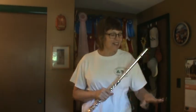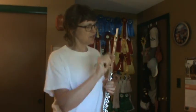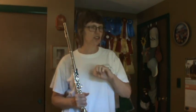Can you tell? It's small, but it's an A natural. And then it goes to a B flat, and can you tell it's in a slur? A little teeny tiny note like that. It's an eighth note, but do you see how there's a slash cutting through the eighth note? It's called a grace note. It's not technically an eighth note. It's shorter than that. That's why they put that slash through it.